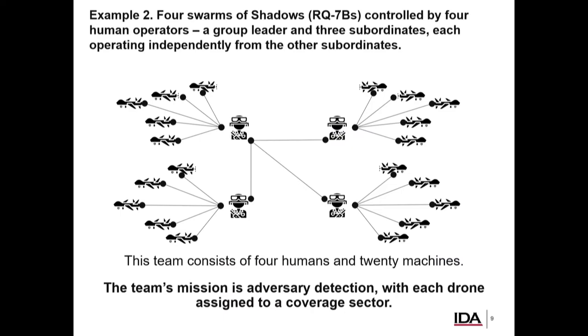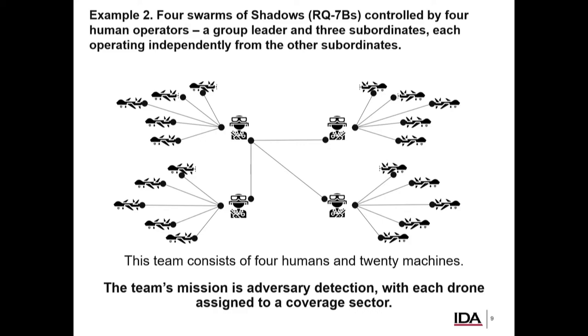So this is keeping with our defense purposes here at IDA. So here we took a reconnaissance drone swarm example, right? So we have four human operators here. Each one, I don't like to say controlling, because I like to think of the machine agents as being independent agents themselves and can make decisions, cause impetus to action, all of those things. So we have four humans here, each of whom is working with five different reconnaissance drones, all right?